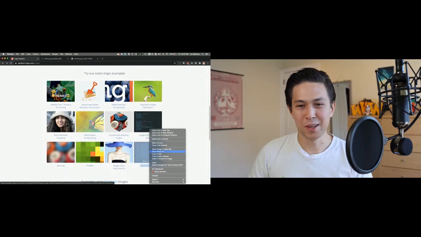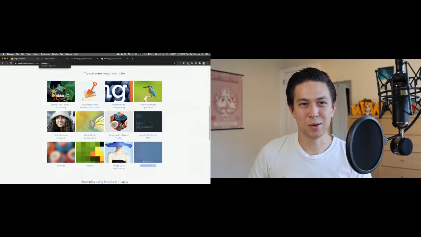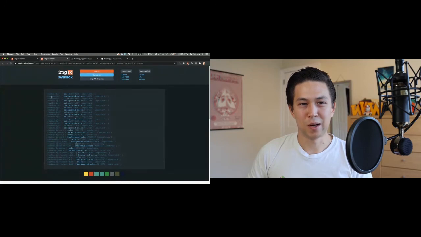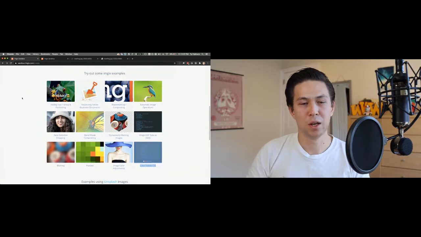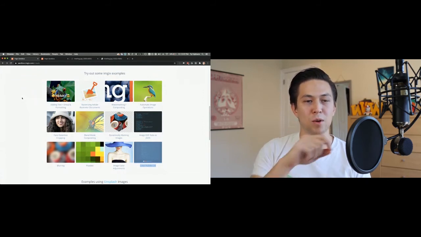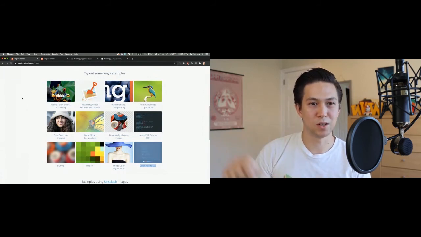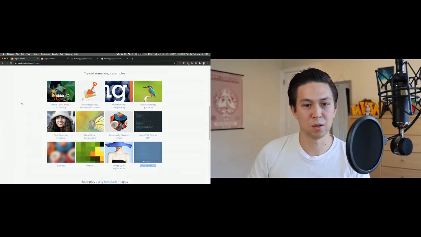So normally in Imgix, you access an image and then you get an image. But they also have endpoints where you can send an image and you can get, I didn't realize it was CSS, but apparently you can get CSS. I thought you got JSON. But what this does is it gives you the actual color palette of an image as something that you can use in your website. So let's say you're working on an intranet or a social media site, and you wanted to allow the user to upload their image and then color change their profile page based on the colors of their image, you'd be able to do that with something like Imgix.